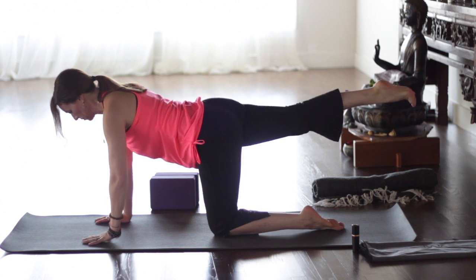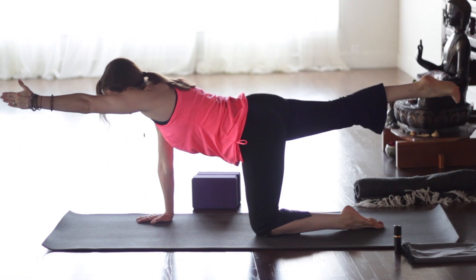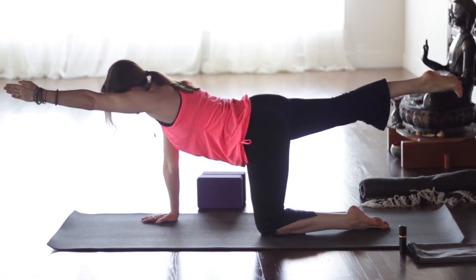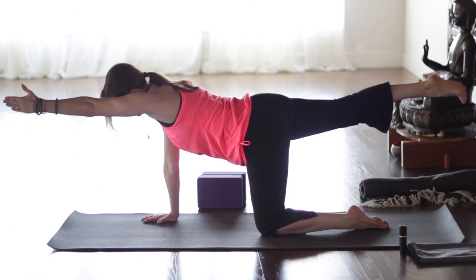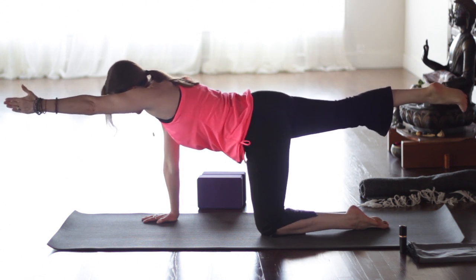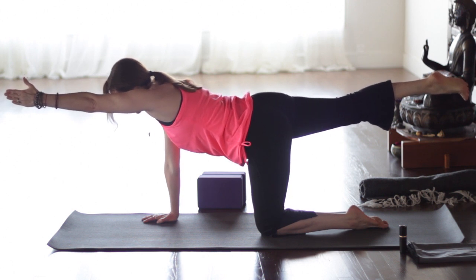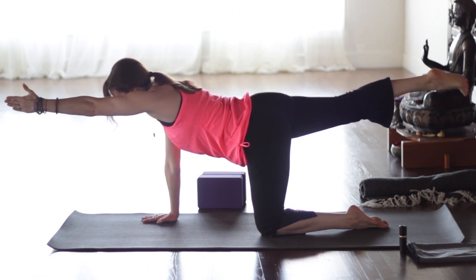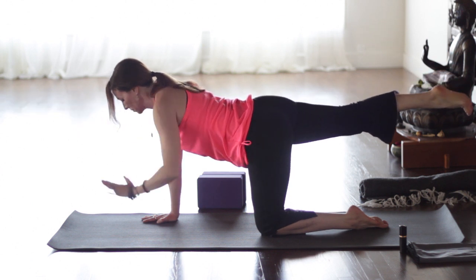Find that extension through the leg, and now we'll add the arm. Now there's more of a tendency to arch the low back a little too much, so draw the belly and ribs in, and then create your length by reaching through the left fingertips and extending through the right leg, like someone's pulling you in two opposite directions. See if you can find a little more length through the spine.